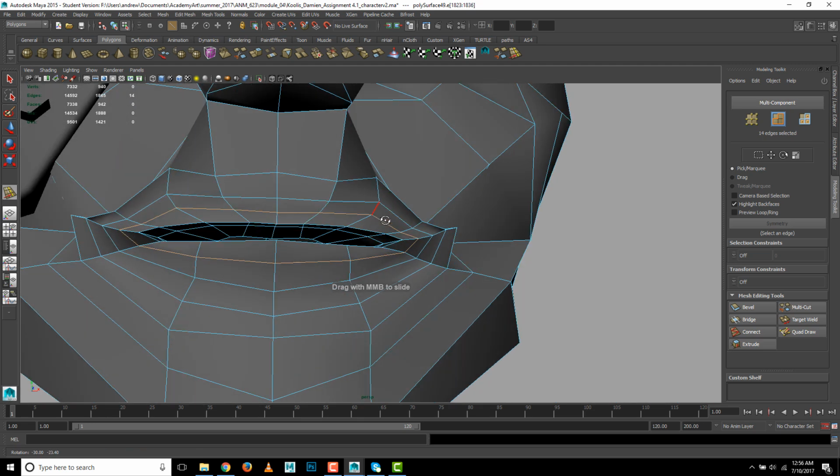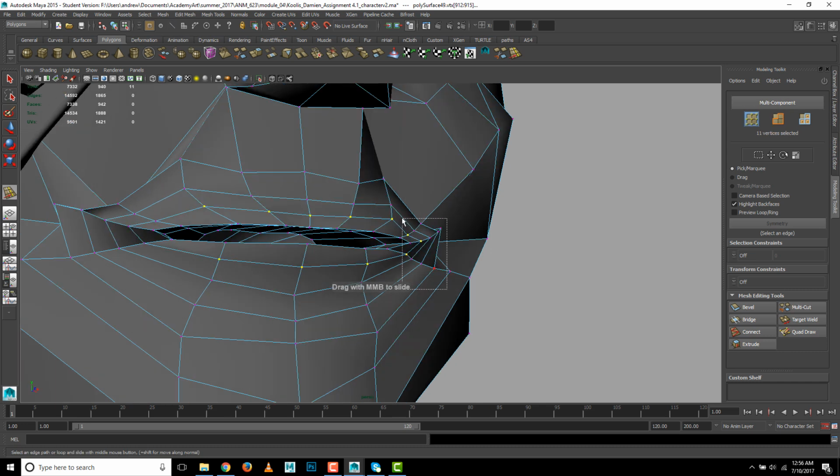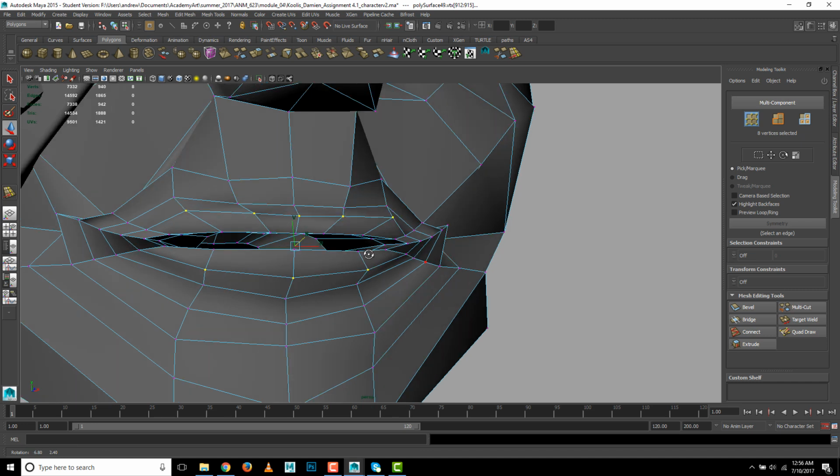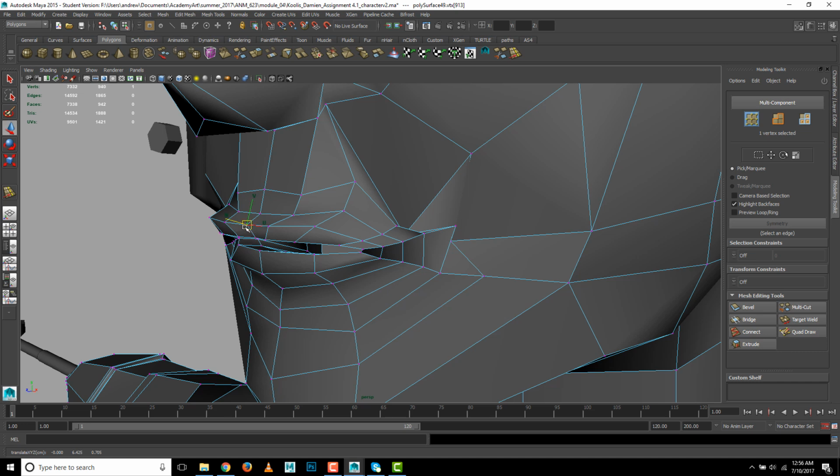And then let's kind of push these out again like I did before. Again, hold down W, axis, normal, push those out some. Might grab this one and push it back in.